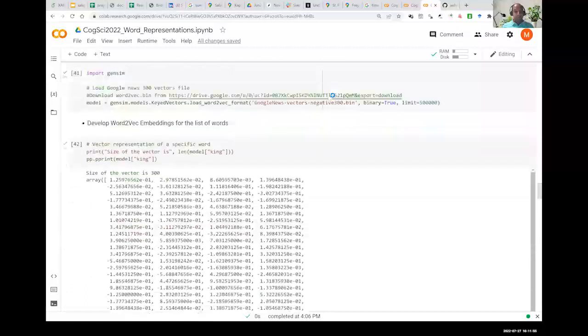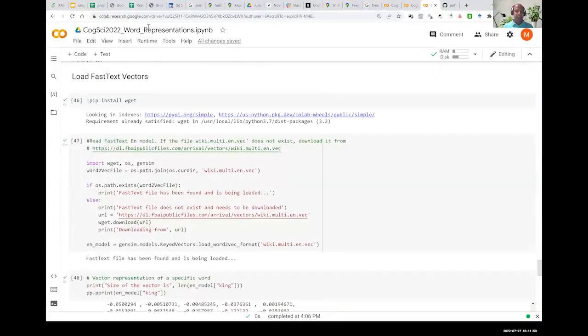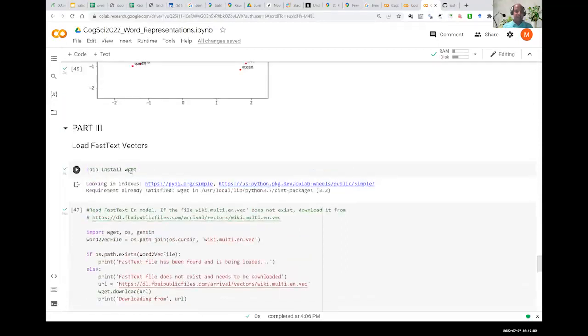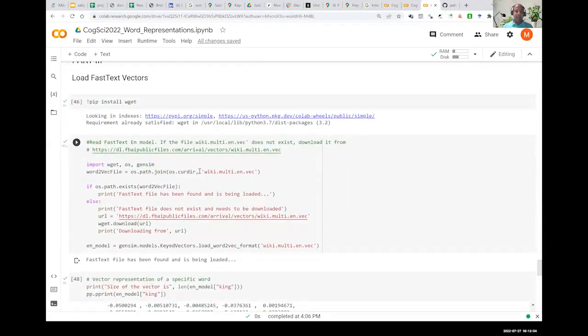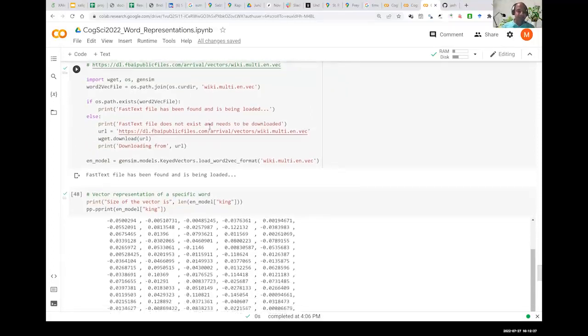Yeah, so the third part is about fastText, and fastText is again pretty simple. Essentially, you have to download the model. So essentially, I'm just installing wget and downloading the model. This is an English model. FastText actually is a method which works across many languages. As far as I remember, they have like 100+ languages out there. But again, in the neuroscience world, we are yet to see more languages. We typically just see English or Japanese and Italian, but probably beyond that, there's not much. Once we see more of those, multilingual embeddings will also become more popular.